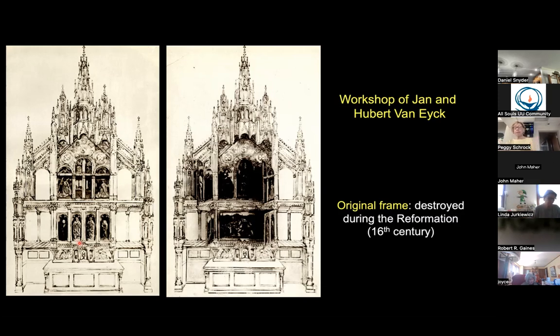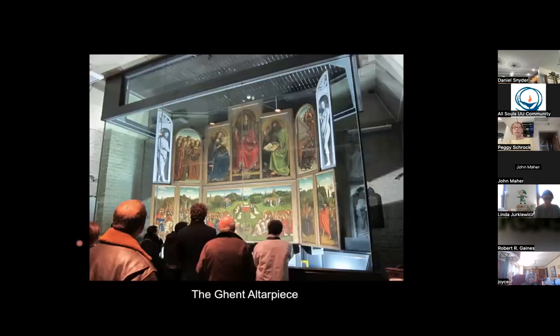Too bad the frame was destroyed during the Reformation. Flanders was a very volatile place during the Reformation. We're going to come back to that area when it is the Netherlands, because we're talking about what will be, within the next 100 years, the first Protestant country in the world. And so that's when this frame would have been destroyed. They didn't destroy the paintings, thank goodness. Somehow the frame got destroyed. I don't know the story of that, but here's how it's displayed today.